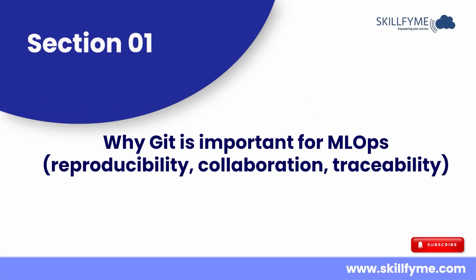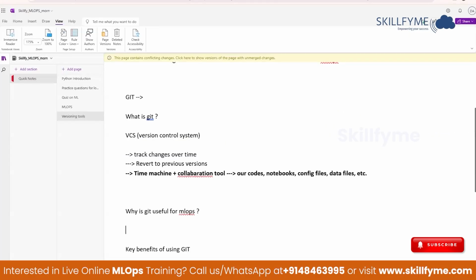Now, why is Git useful for MLOps? You will get to hear this a lot. It is useful for something called reproducibility, okay, collaboration, and traceability. Who did what? So in MLOps, these are the foundational things for why we are learning MLOps. You want to ensure that your machine learning life cycles are reproducible. You can collaborate in your machine learning life cycle, and you can trace what changes happened, who made them, when it was done. So for all these enablements, Git is one of the major tools.